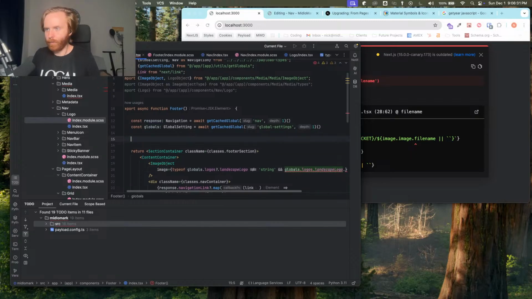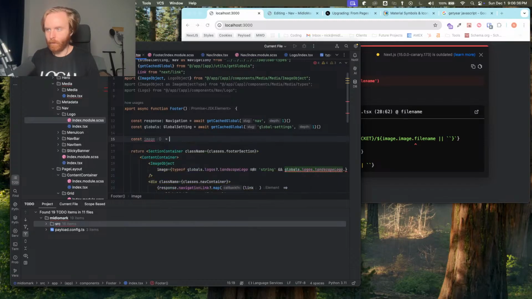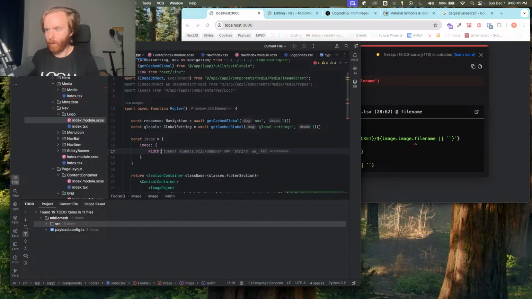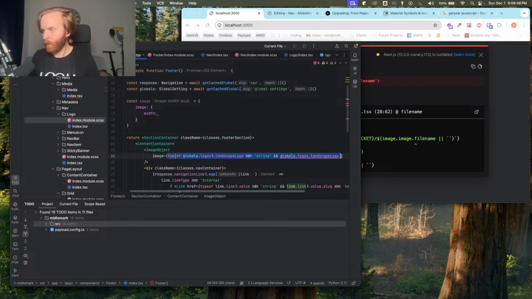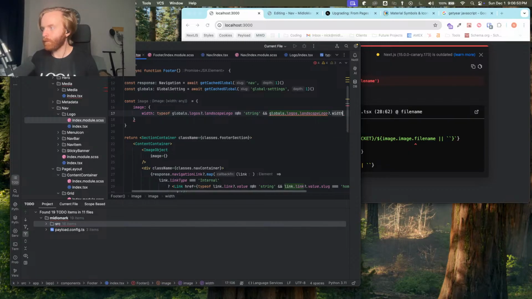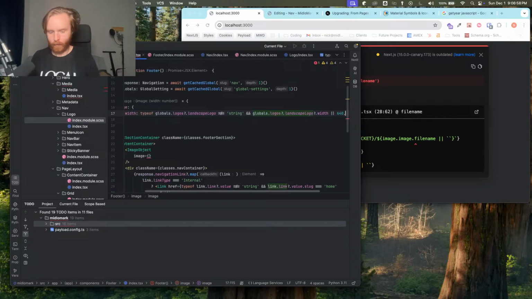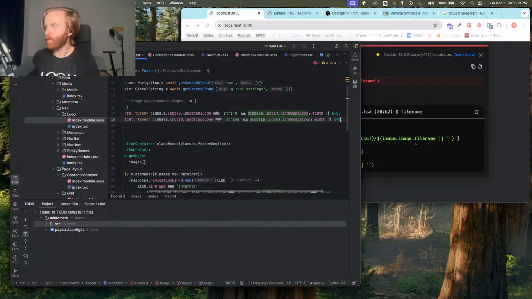So what I can do is do const, do an image equals then an image, which is going to have a width, which is going to be all of this, or 640. And then we'll need a height or 360.